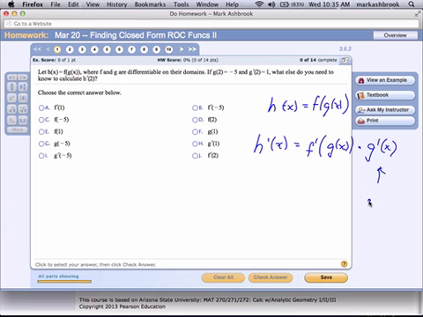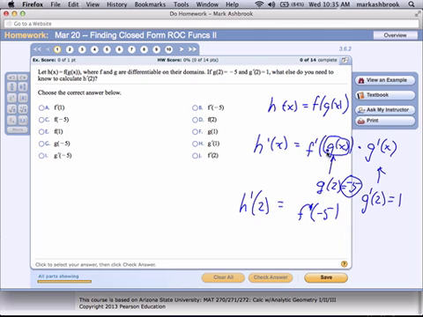They said the rate of change of g at 2 is 1. What else do you need to calculate the rate of change of h at 2? First you're going to need what? You're going to need g of 2. Is that given? Oh, that was given. Okay, so it's given that that's -5. So what else do we need? The rate of change of f at -5.